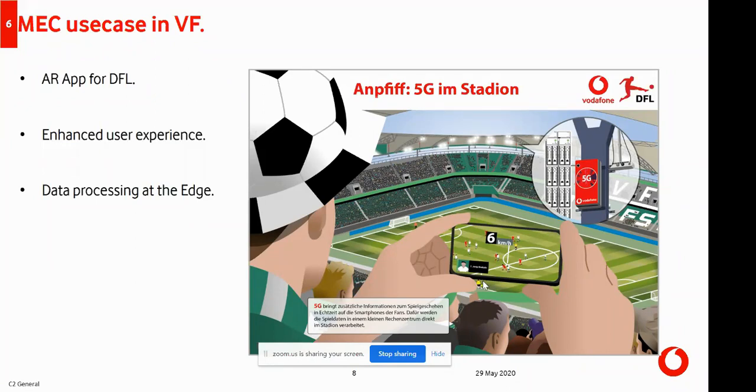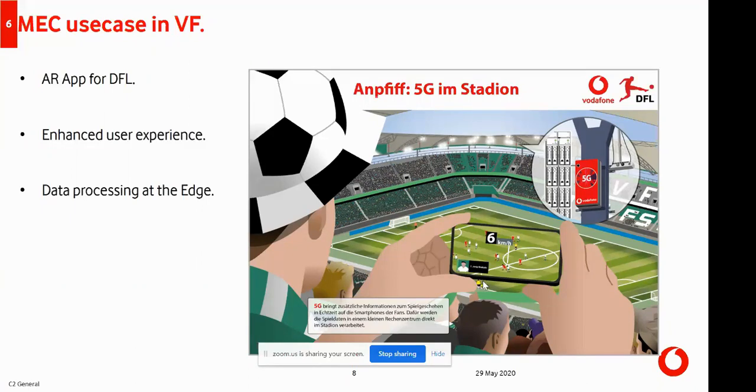And this is done because all these events on the pitch are happening so quickly, and you need the data computation and data processing, and the results of all the code that you're running in your server, so quickly. For that, you need something which is extremely close to the origin of the data, with really low latency, and you need to make sure that the results are available as soon as the actual event is happening.